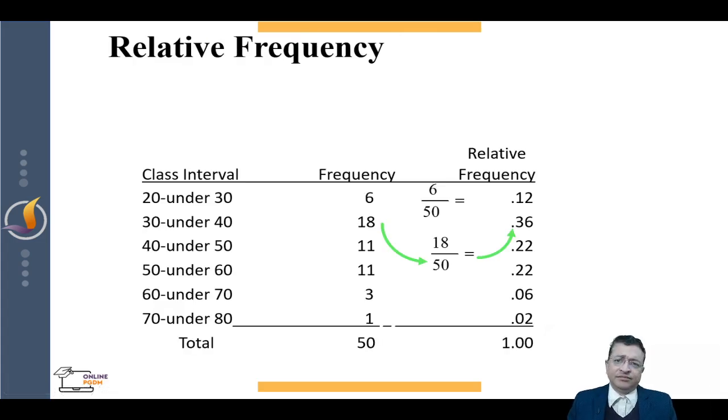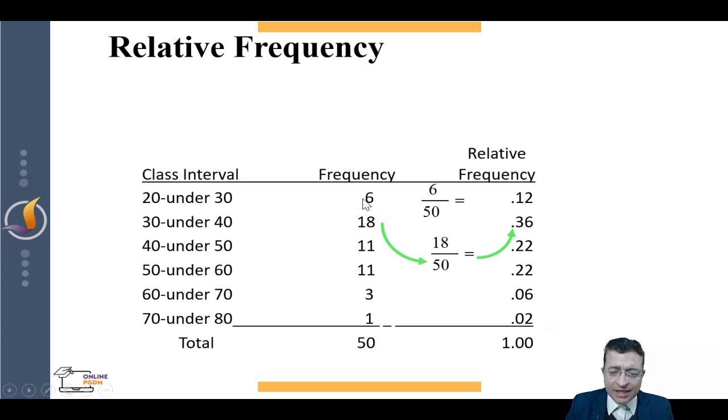Now the next term which we might be using somewhere in some kind of analysis is relative frequency. So how do we calculate relative frequency? Just take a sum of all the observations. All the observations means all the frequencies of each class, like here 10 to 20, 20 to 30, and the last class is 70 to 80. If we take a sum of all the classes, we will find the total number of frequencies is equal to 50.